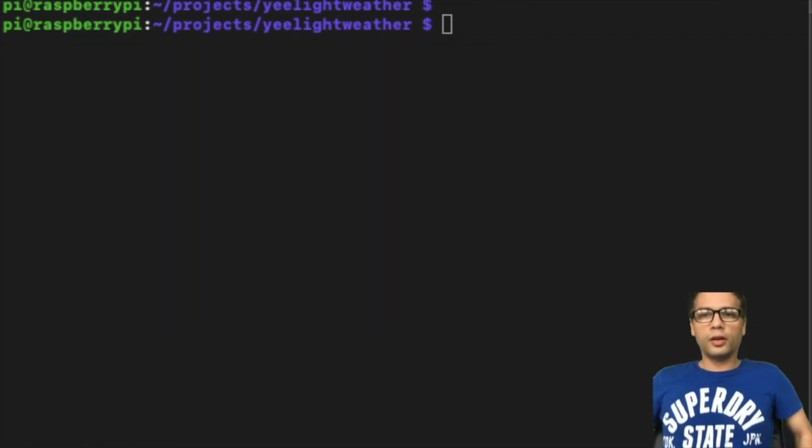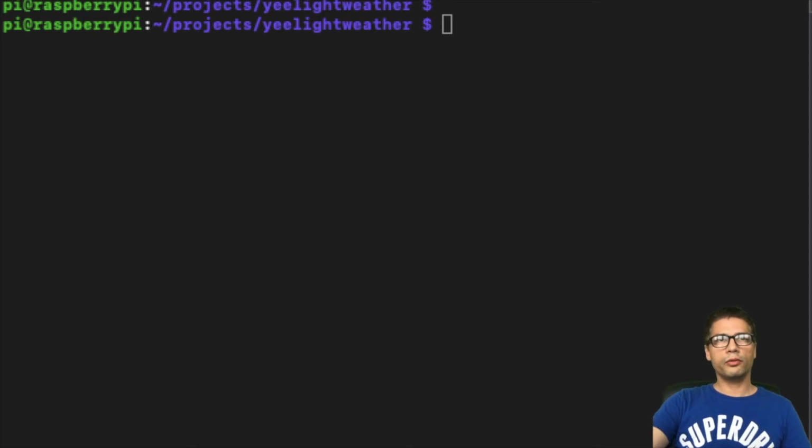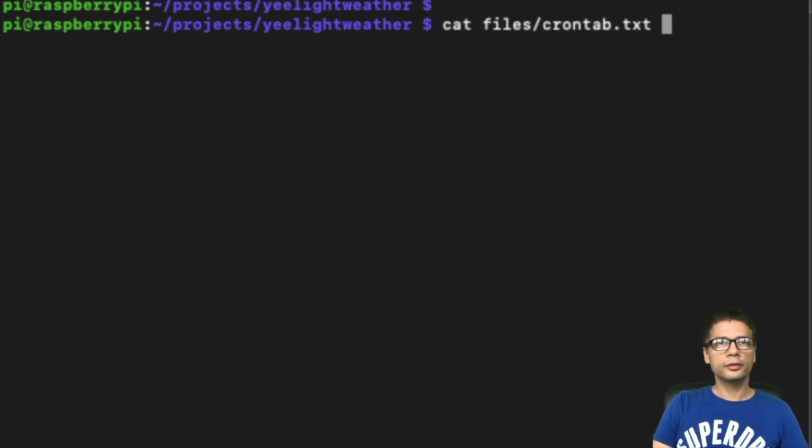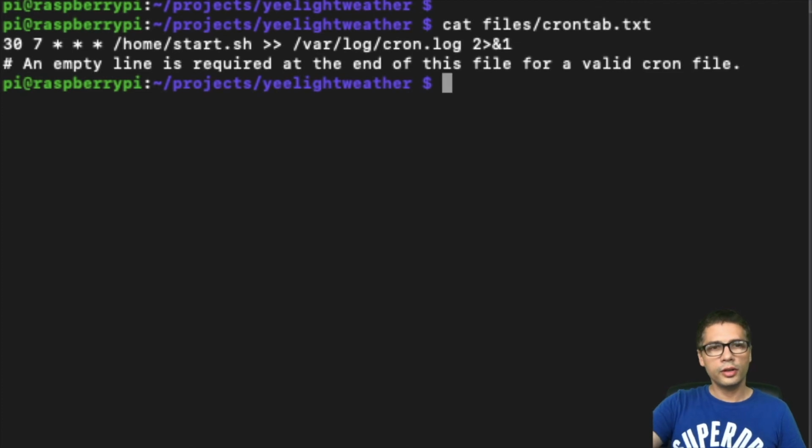Before I start the Docker container, I'm just going to check the current schedule. So I've set up a crontab, which has a schedule of, well, it's supposed to run every day at 7:30 a.m. So this is looking good. That's the time I normally wake up, just after I wake up. So I'm going to keep it like that.